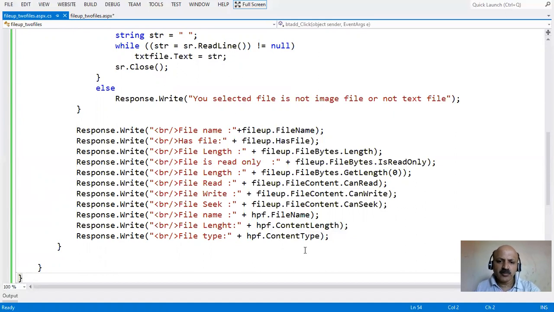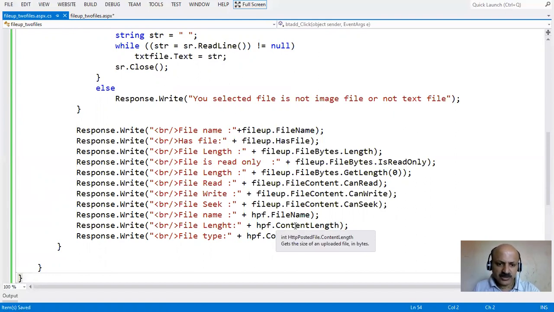So in the FileUpload control, some duplication is there. Also in the HttpPostedFile class, all the SaveAs method, and the FileUpload control also uses the SaveAs method. And FileName, that is one property and one method, that is code redundancy there.